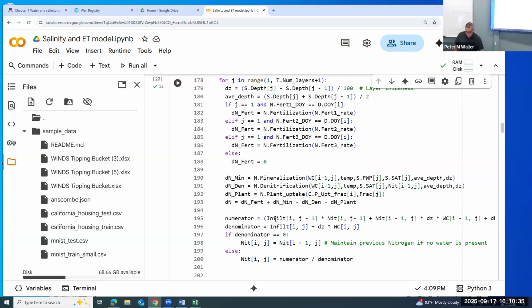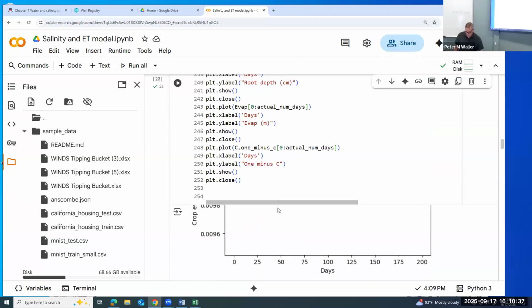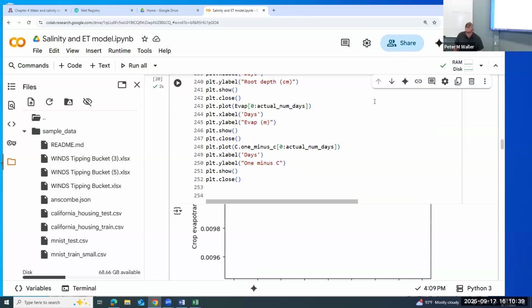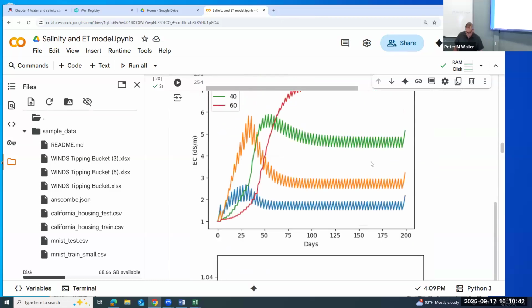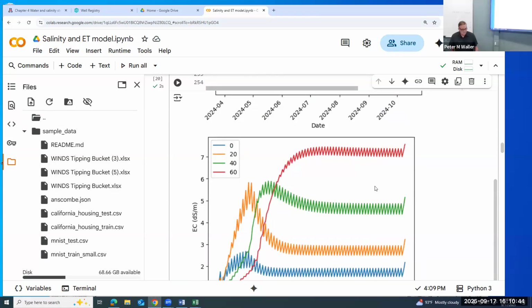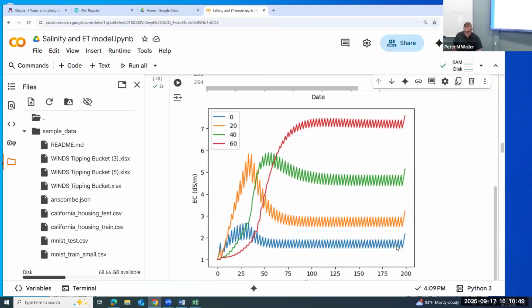Okay, so if we look at our graphs, this is running it for a year with 15% leaching. And you can see that the upper layer is at 1.5, the next layer is at 2.5, the next layer is at 4.3, and the next layer is at 7.6.